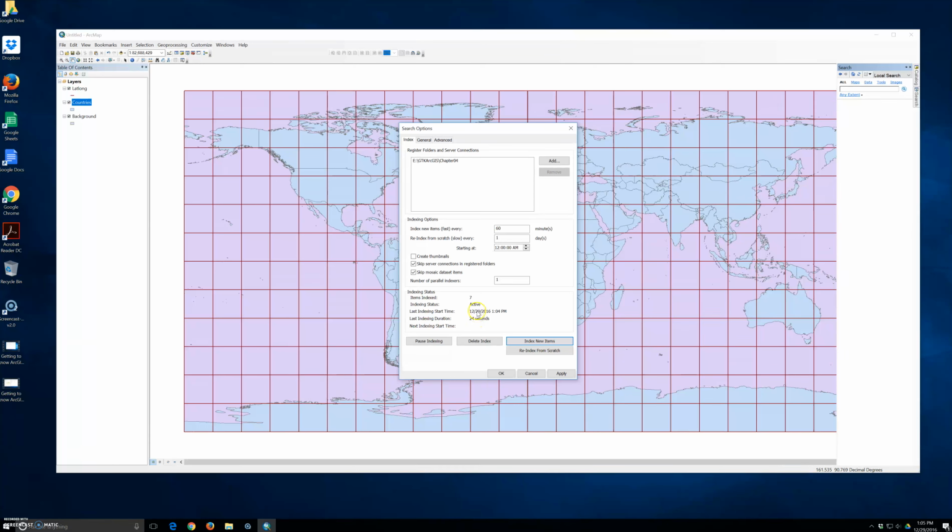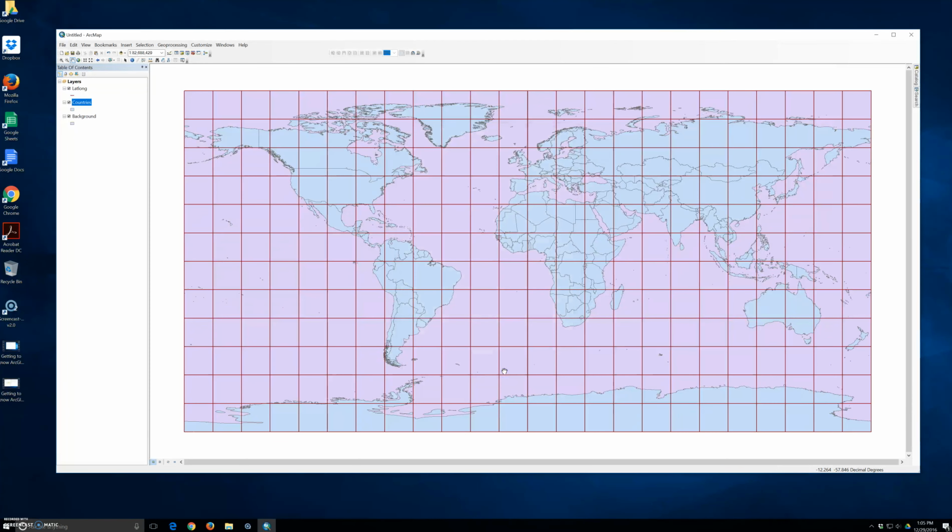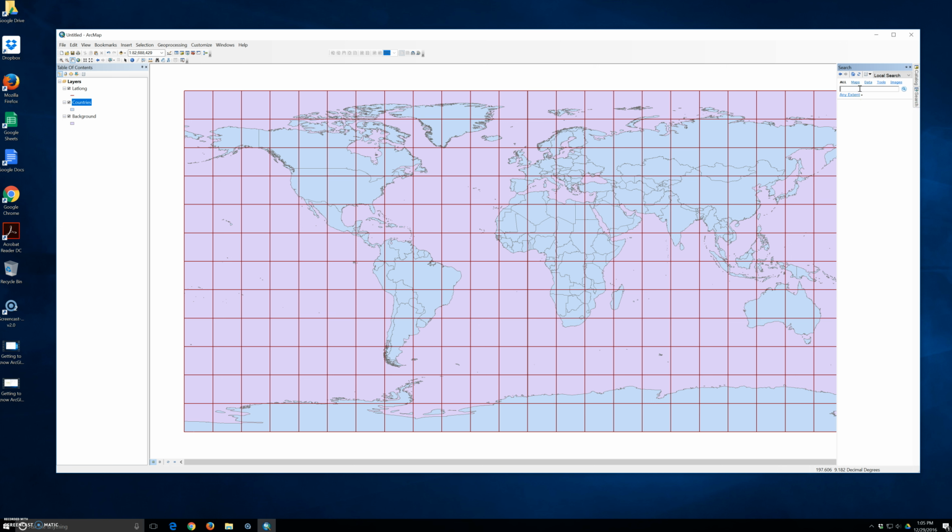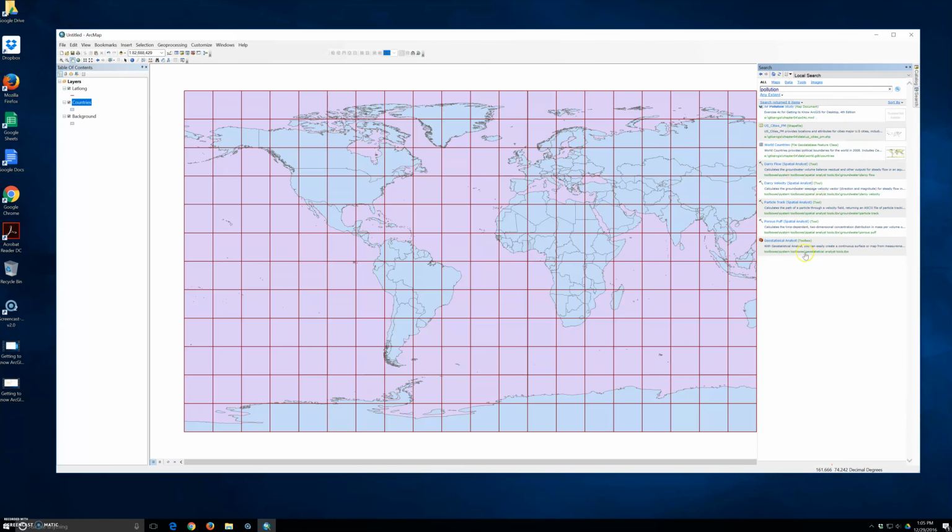When indexing completes, we click OK to close the window, and in the search window, make sure the menu is set to local search. So now we look here, yeah, it's local search, very good. In the text box, we will type pollution, and we will hit enter. When the results are returned, you can expand the window for easier viewing if necessary. Then I'm going to drag it to the left so you can see more options here.